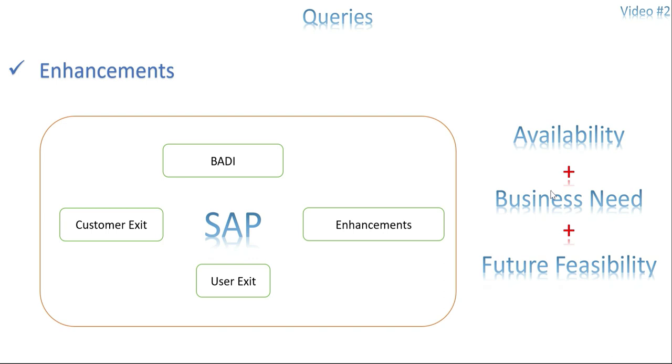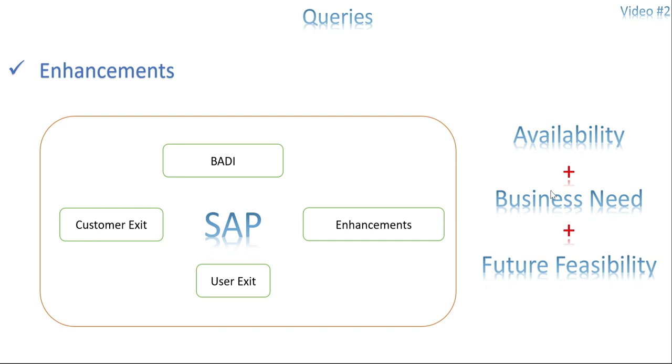Sometimes the user requires, okay, once the customer enters some values in screen one or tab one, and while I'm going to tab two, I want something to be triggered, some exits to be triggered. So sometimes a customer exit is not available for the particular scenario. The control transfer from one tab to another tab is obviously not available, because those exits are available probably for a saving option, or enter, or going to the next screen, or before executing the screen, after executing the screen. Everything is available, but not for moving the control between the tabs.